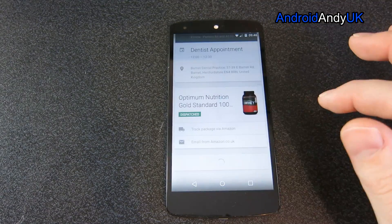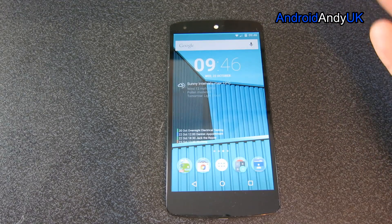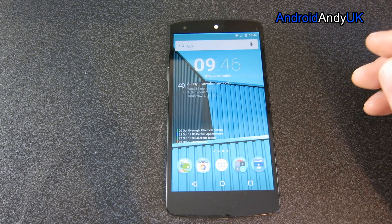Then of an evening when you go to Google Now, it will say something like, you might want to watch this TV programme — and it might not be one that it's mentioned before, but it'll say it's on TV and you might like it, which I really like. That's really quite clever. I'm still trying to figure out how it understood which shows I liked, because most of the shows it's telling me about are shows that I do like. I guess maybe I've Googled them at some point. Anyway, very clever.